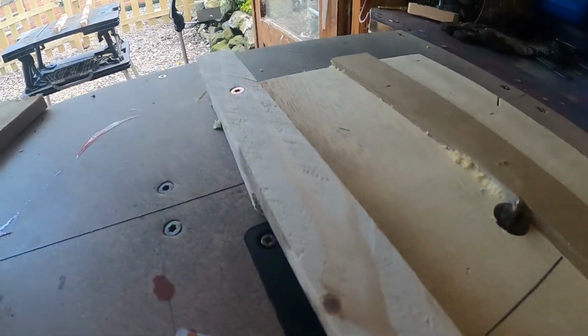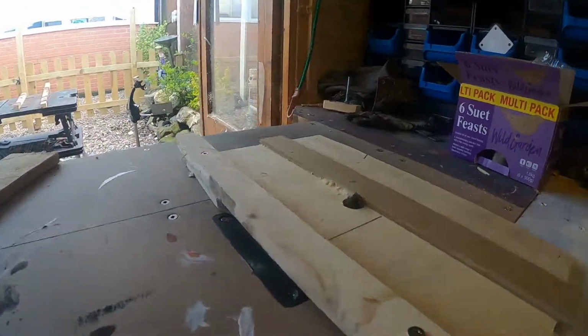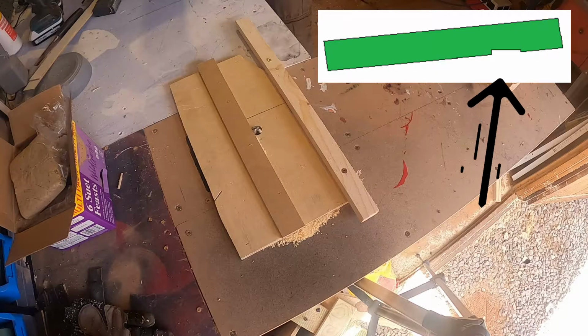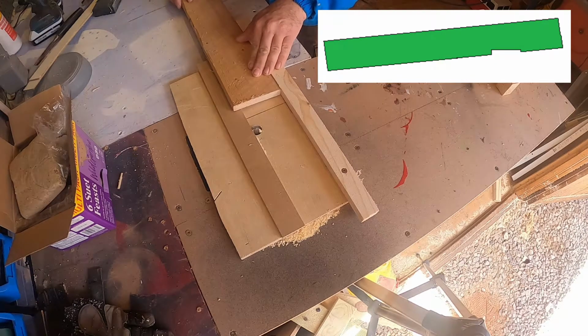I needed a way to cut the roof so it looks like it's got roof tiles, but cut out of the same piece of wood. So I had to make a bit of a rough jig. Basically the piece goes along the router, but it's lifted up at one edge, as you can see there. So that'll cut the roof tile on an angle, if you know what I mean. It'll come a bit clearer in a minute.